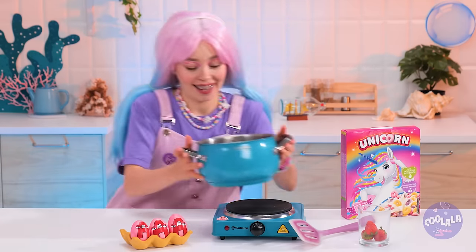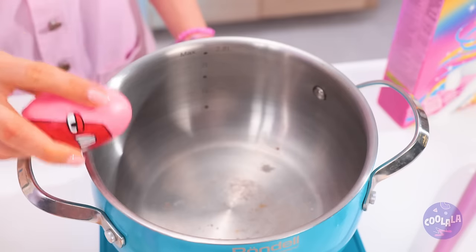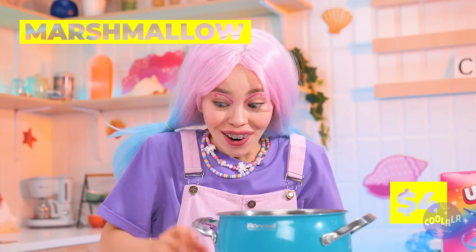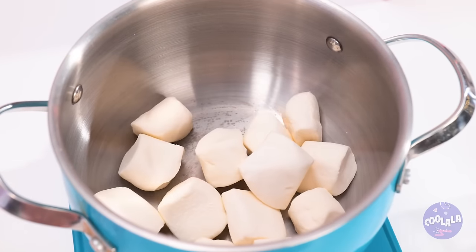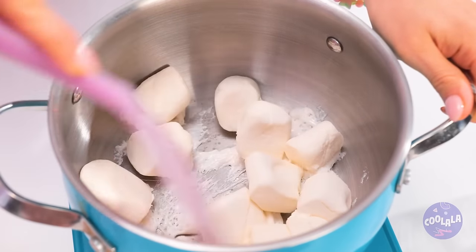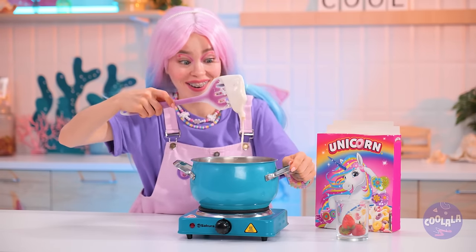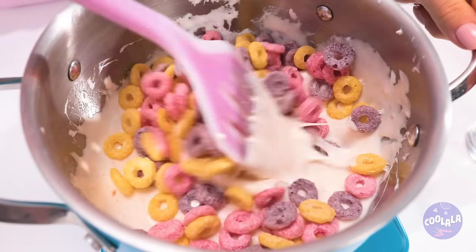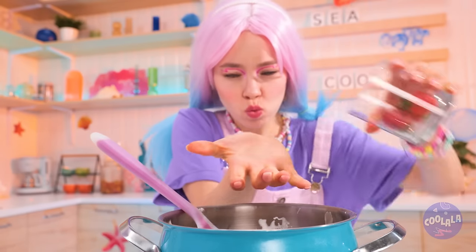Next up, let's cook up some eggs. And we've got special grade A eggs. Ooh, they've got marshmallows inside. Now let's melt them up until they're nice and gooey. And add your favorite cereal. What else can we add?